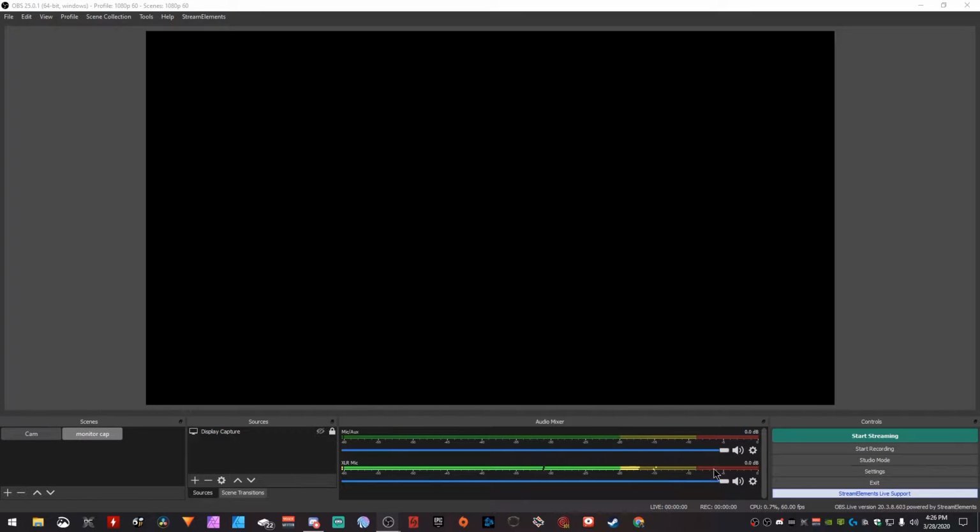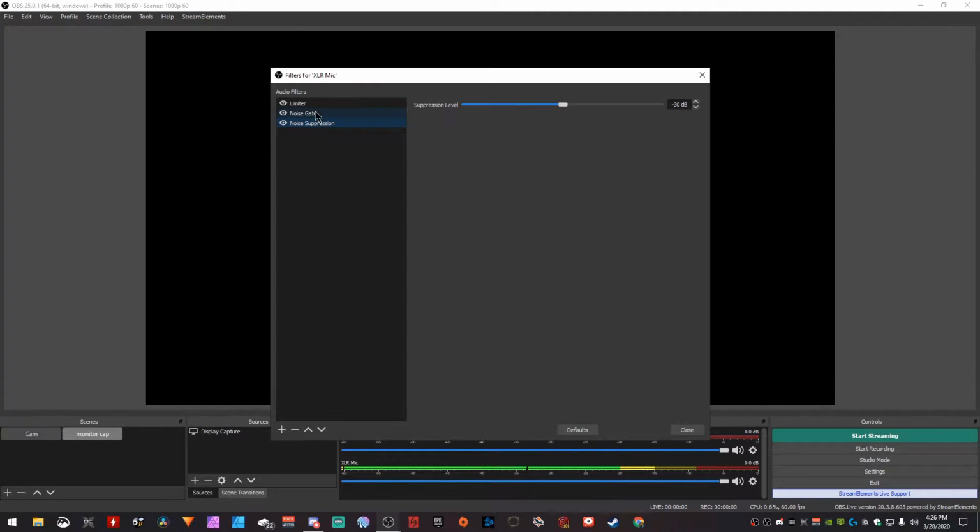So to add a filter to a microphone, all you do is this here, folks. It's very simple, okay? You want to click this little cogwheel right here, bring up filters, and as you can see, I already have a filter one here, but I'm going to go ahead and add it again just to show you guys and gals how to do this, okay? Hit the plus sign, hit limiter 2, or name it whatever you want to, right? Make sure it's highlighted, and then you can go ahead, come in here and change this to wherever you want it to be limited at.